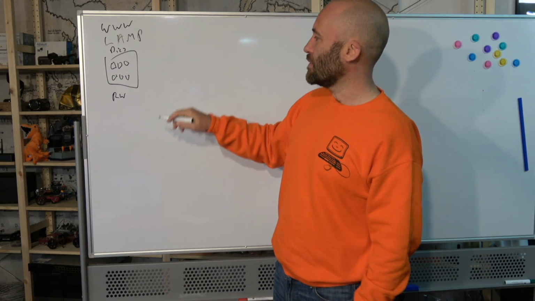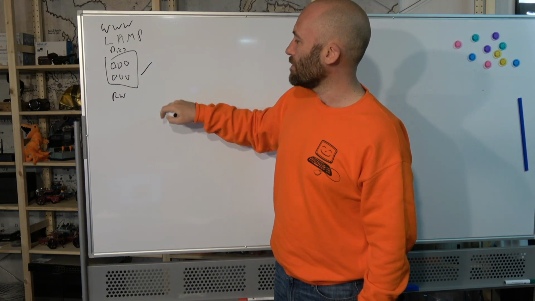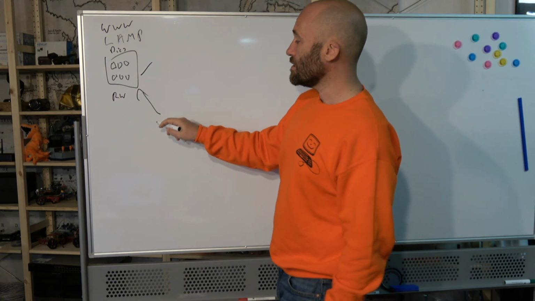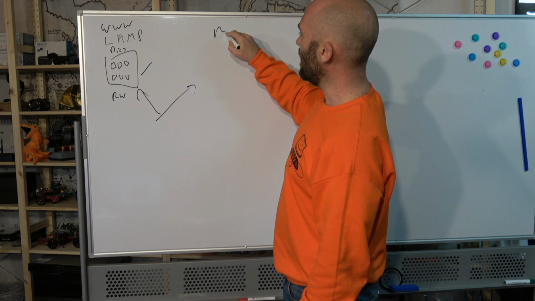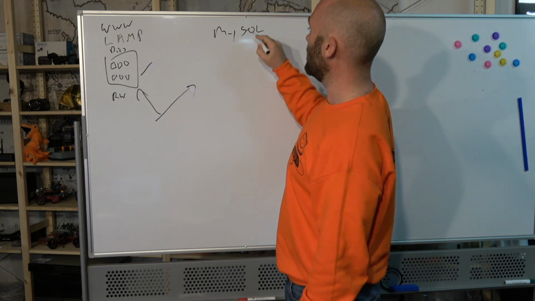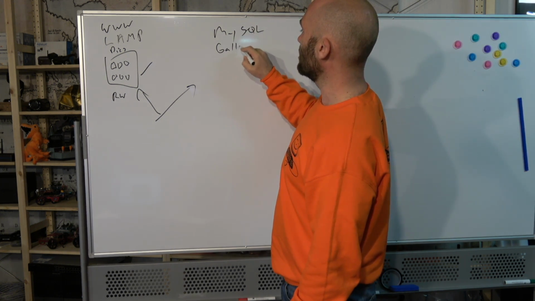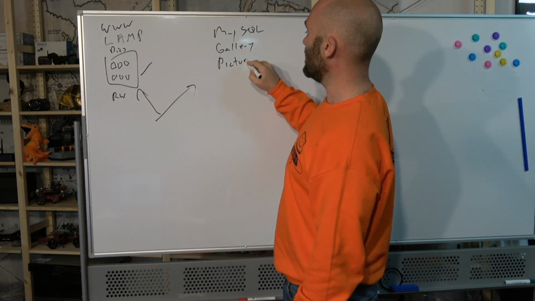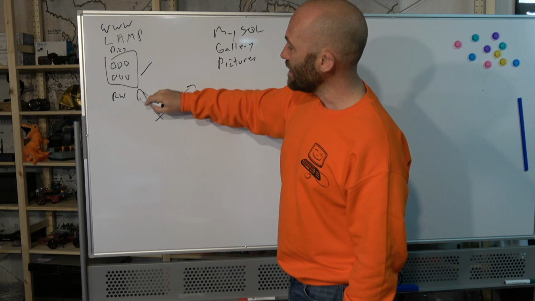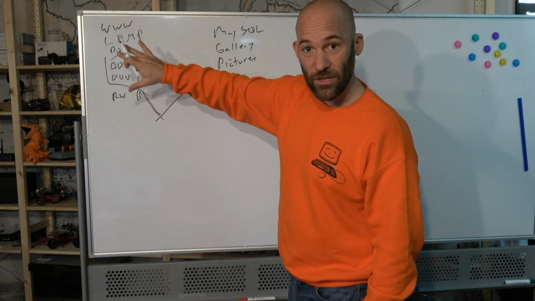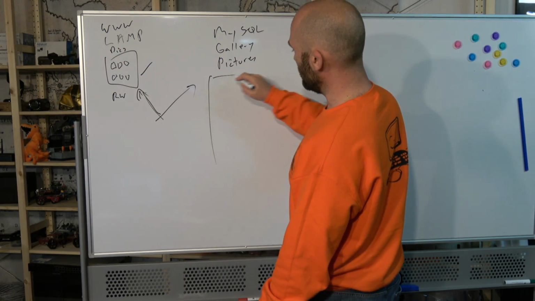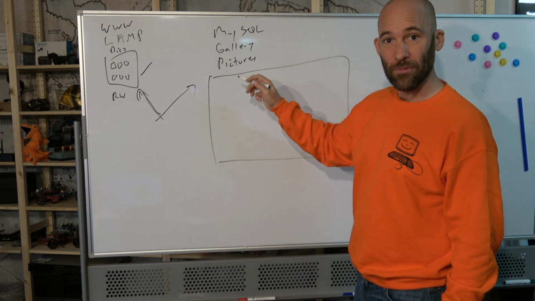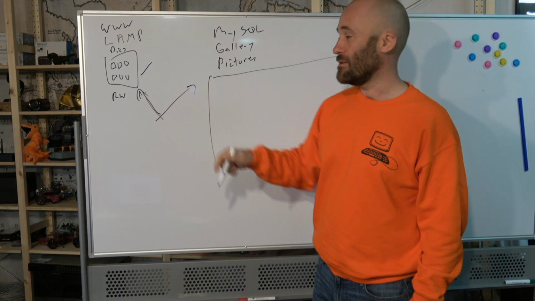Basically what happens when you have the form and you upload the pictures into this folder, what is also happening is in your MySQL database, you have a database called Gallery. And in that gallery database, you have a table called pictures. So as you upload your picture file into this folder, you're also creating a record within this pictures table pertaining to this picture.